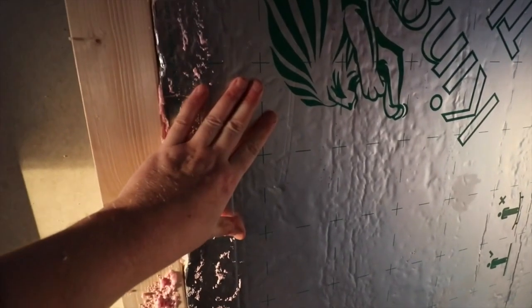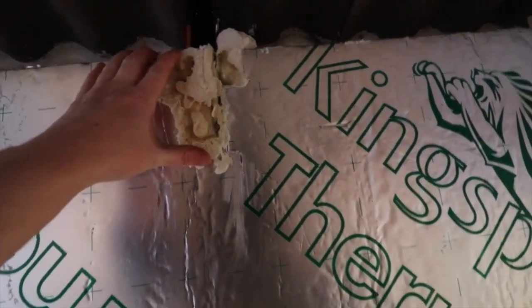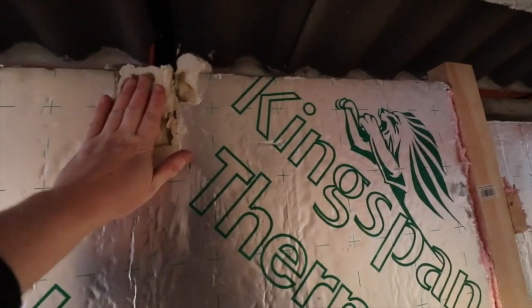So here we have the insulation board. As you can see, I've used some expanding foam in the gaps to basically wedge it in place. I did have a bit of a gap here, which I've used expanding foam on, where the actual supports for the actual roof are, to just basically fill that gap up.